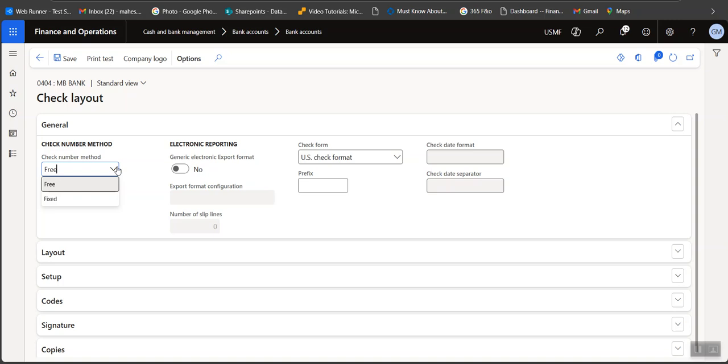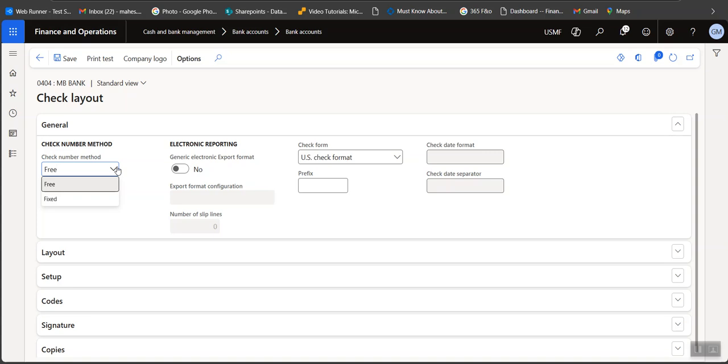We need to define how many checks are available. If it is a free check, then whenever you are publishing the check, it will ask you to enter the check number.